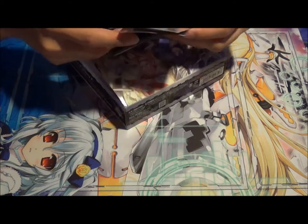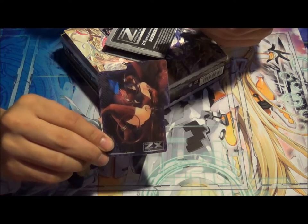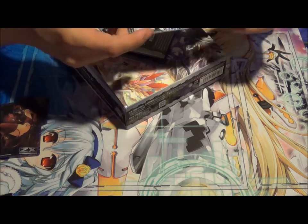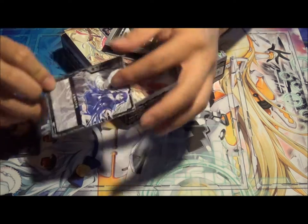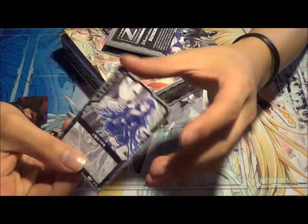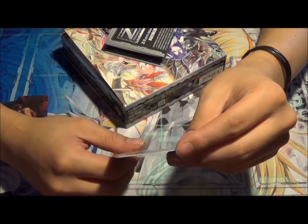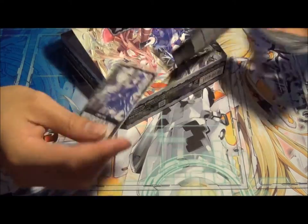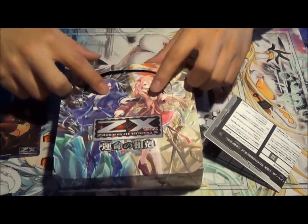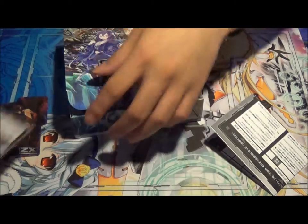Before I get to the packs, I get a deck divider — that's pretty cool. And then I get a PR card, and they put it in a card sleeve for you already. That's pretty funny. Usually this thing is closed up and sealed, but they put it in a sleeve for you. Budget cuts. I get a PR card — I believe this is a player. These are the two players and these are their monsters. Okay, that makes sense now.